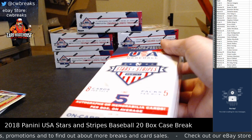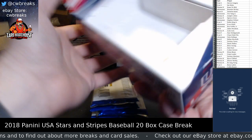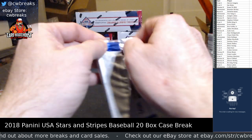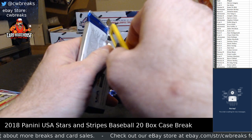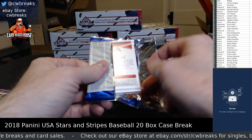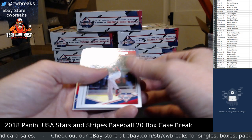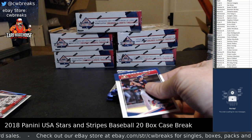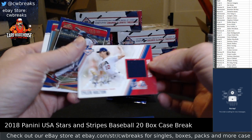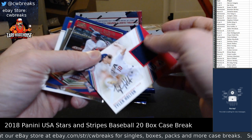Alright guys, here we go. Box 11 if my count is right. And let's get started on it. Something in this one. I'd hate to buy these by the pack off the internet because, even though there's hits and everything, like all the sick patches, you can almost feel them in the packs. They're just kind of thick. This one's just to 299. This is Tyler Holton. Jersey auto. It's kind of a navy blue.